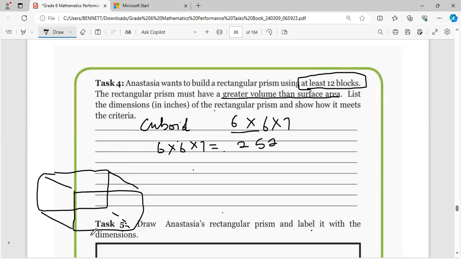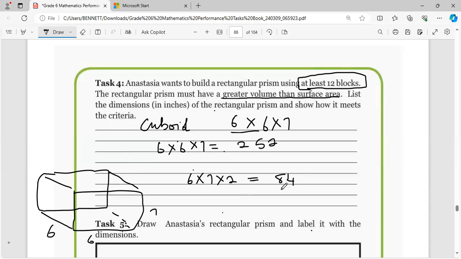So let's say this is 6, this is 6, and this is 7. The front one will be 6 by 7, the rectangle that's there. So you multiply 6 by 7 and then you times it by 2. 6 times 7 is 42, and you double that, you get 84, because you find it for 2 of the faces, the front one and the back. Next, we're going to look at the side one, which is this one here. The upright is 6 by 7, so I'll get 84 again, right?